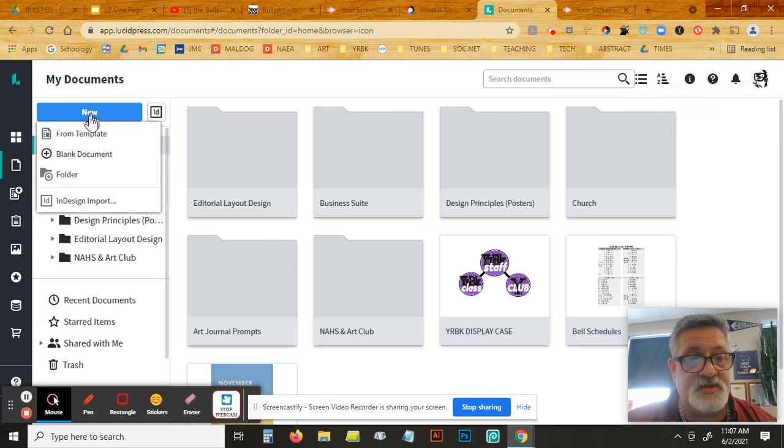Notice one of your choices is you want to create a new folder. These are great because it's like project management. You can keep different documents in a folder so you know where they're at. You can see one particular assignment. This is for 8th grade art class, so this is a commercial art class. This is a personal thing for church, our art club, and so on.